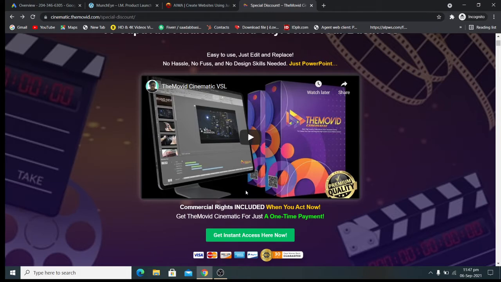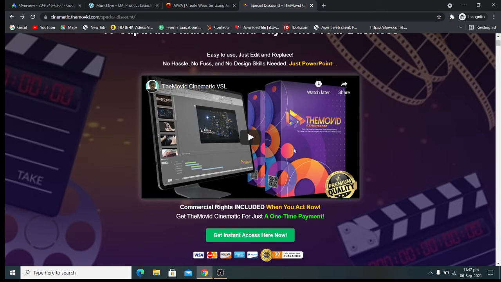So this software is amazing. One thing that I disagree with the people of this software is that they are saying that this discount price will end soon or something like that. I think it's a lie. So this price will remain the same whenever you buy. It might increase after a year or after that, but it's not going to increase within days or something like that.